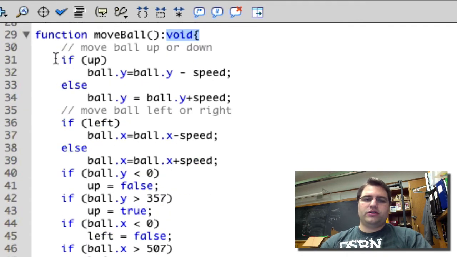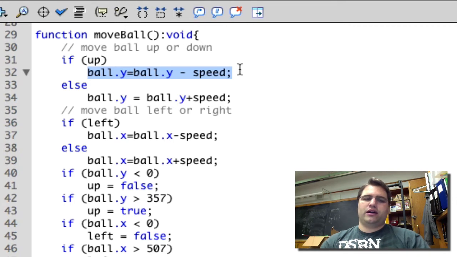Inside of moveBall, we just have a series of if statements. Basically what we're saying is, if the ball is moving up, so if up is true, then ball.y is equal to ball.y minus speed. Remember that the top left corner of your stage is 0, 0 on an XY grid.